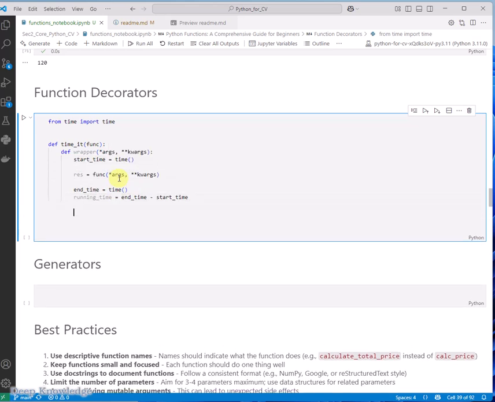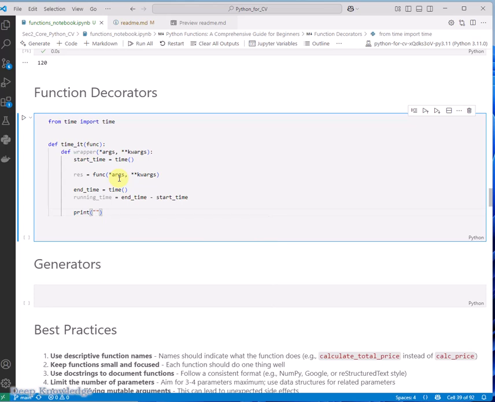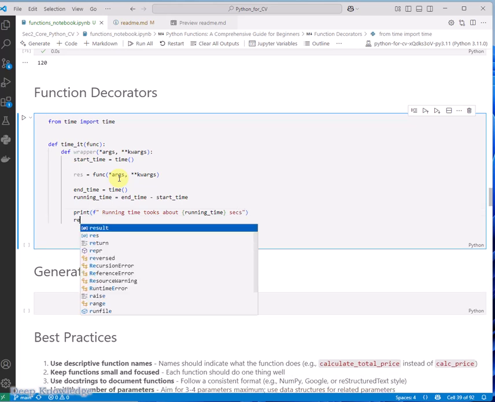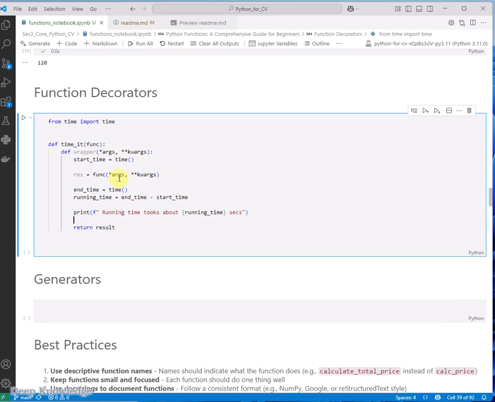We can also print the running time in seconds, and here we see return result, which will be calculated by the function itself.